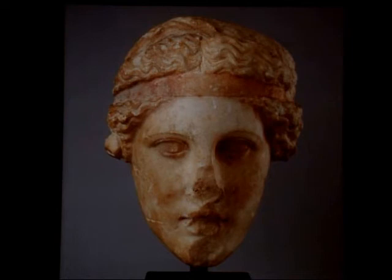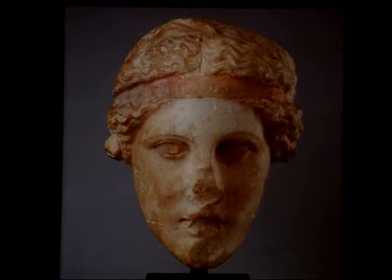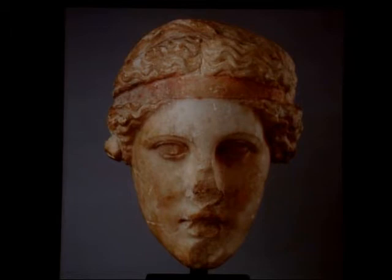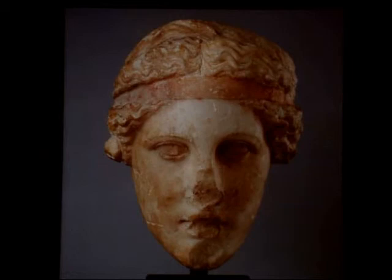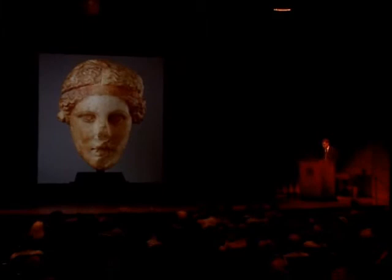The figure wears a distinctive mitra or headband. The god Dionysus is probably represented in the semi-androgynous style of the early classical period, engaged in song. The original Greek sculpture from the fourth century BC may have been erected as the centerpiece of a Choregic victory monument in Athens as part of the city's great Dionysia festival — this is the area around the theater of Dionysus, for those of you familiar with the South Slope of the Acropolis.